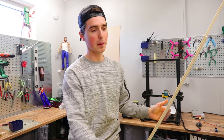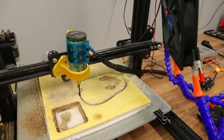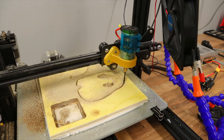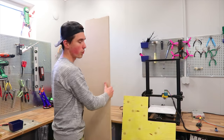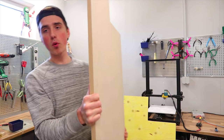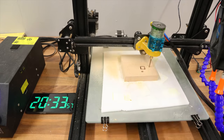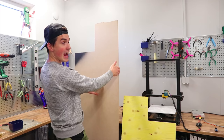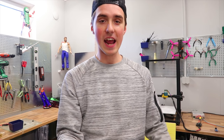I never thought I would be outplayed by plywood, but here we are. It's not that I haven't been able to cut things — it's just been unpredictable because the dark grain lines in plywood are way harder to cut. So we're switching to MDF board, which is uniform with no harder dark lines. I've done some testing and it seems way easier to cut, and at 18 mm thick it will work way better for the project I had in mind.